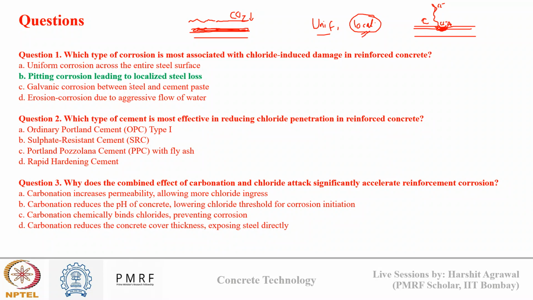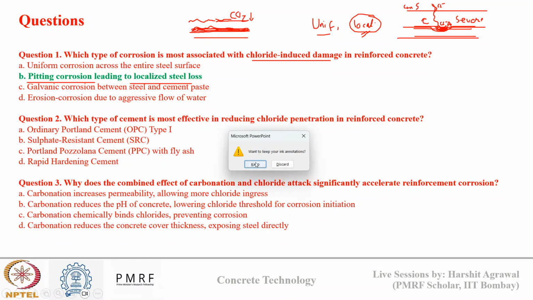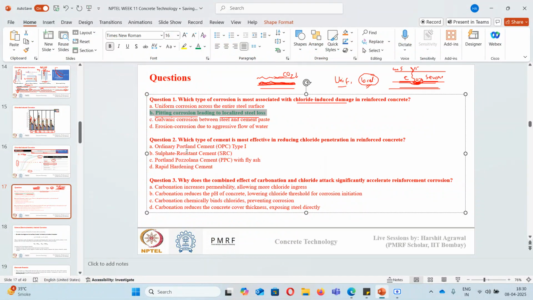So there is a localized loss of steel reinforcement, and the corrosion is known as pitting corrosion in case of chloride induced damage. When uniform corrosion happens, cracks will appear easily on the surface. But when pitting corrosion happens, you may not see cracking on the surface at very early ages, but internally my reinforcement is getting degraded. So this is a more severe form of corrosion compared to carbonation corrosion. I hope everyone is clear with the explanation of why it is pitting corrosion and what pitting corrosion is.